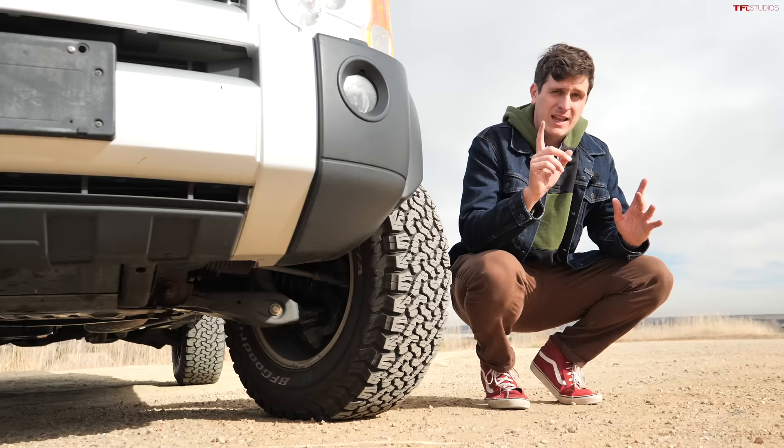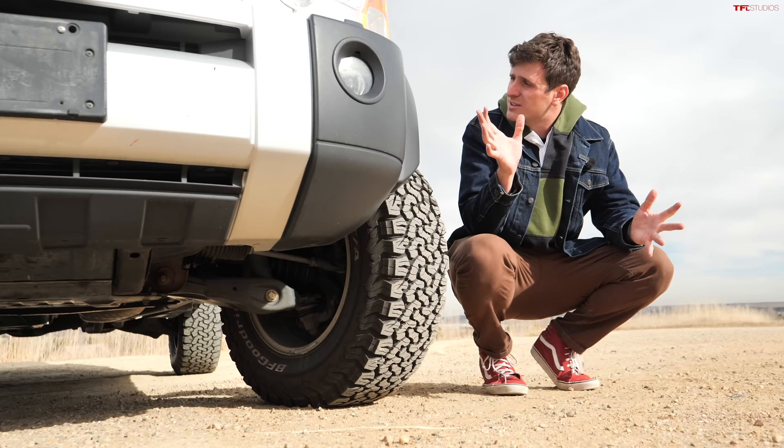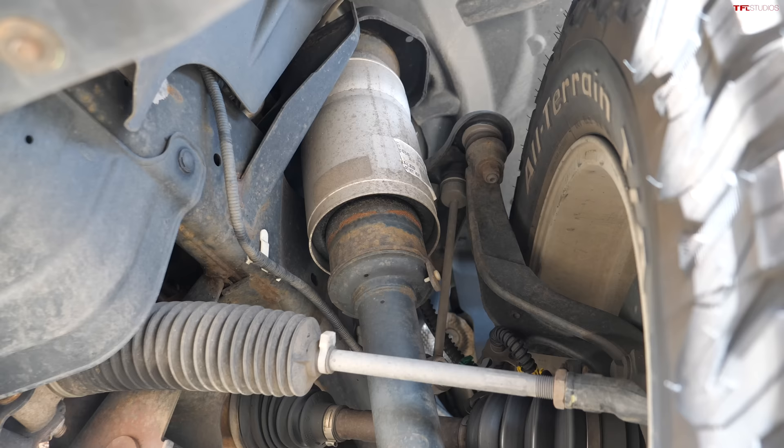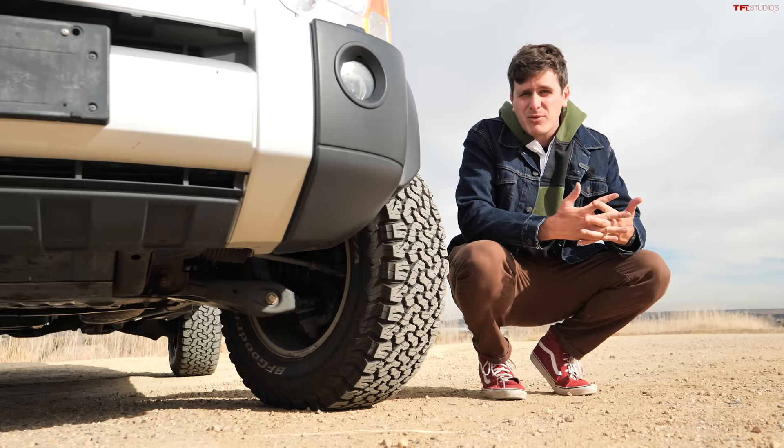If you want to eliminate all air suspension problems altogether, you can convert these to ride on coil springs — though in my opinion you kind of lose a lot of the magic. All the suspension components are very gettable and not that expensive. You might think that big air strut is going to cost $1,500 or $2,000, but you can buy them for $250 to $300 per corner — I've seen them as low as $800 for all four. Definitely worth keeping.